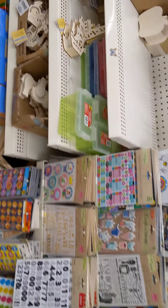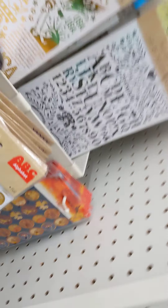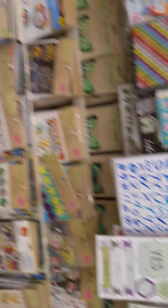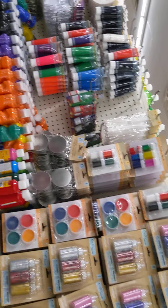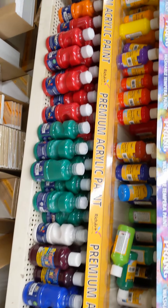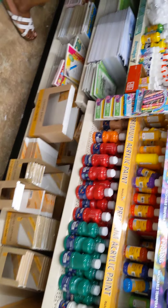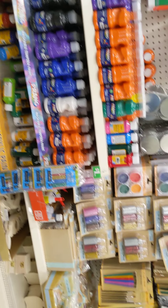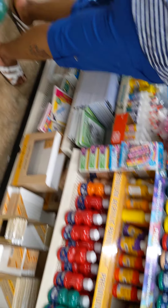Now this is the crafting section. I'm looking for one particular thing, but for some reason I can't find it — I don't know if I'm going to be able to find it, because it's real popular. It's hot in here. I don't think I'm going to find what I need — those stickers I'm looking for. They've got some real cute colors. My sister would love this crafting section because they have just about everything you would need if you're a crafter, and they're fully stocked in this section.